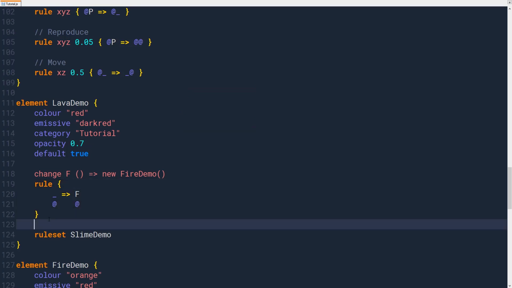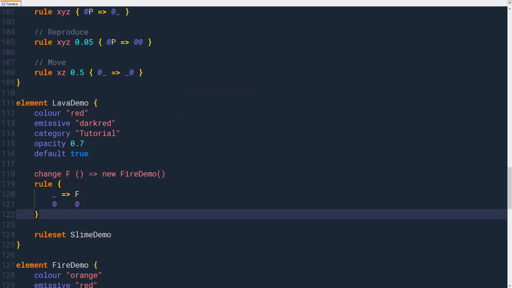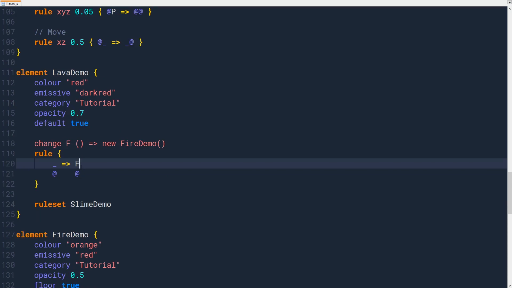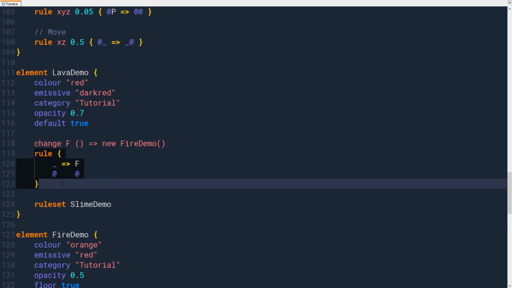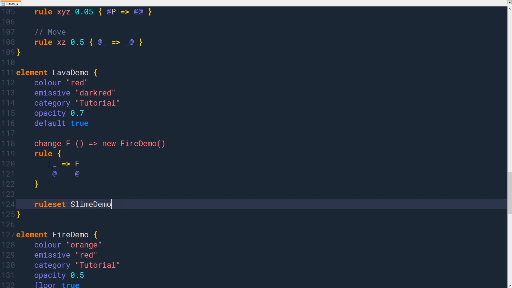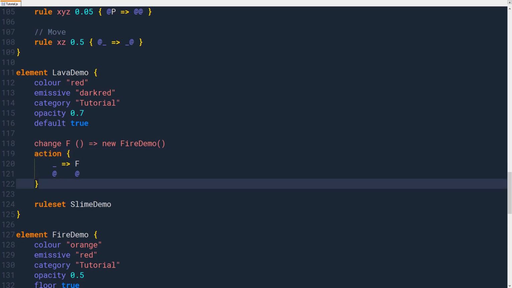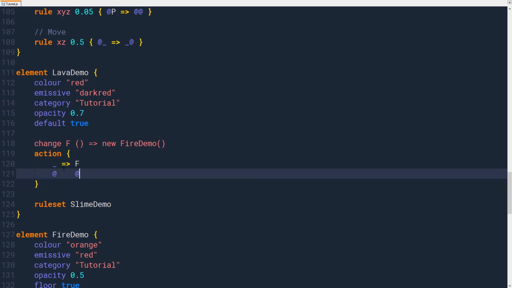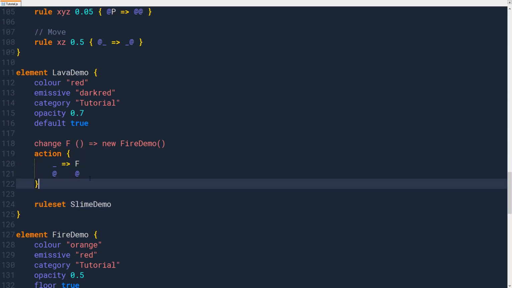This first rule is matching every single time. It's finding an empty space above it, and then it's putting some fire above itself. But we also want it to then act like slime, just like usual. We don't want it to just make fire and then sit still. We want it to make fire and then fall down as it would normally. So what we can do is change this first rule into something called an action. Now actions are almost the same as rules, but when they finish, when they get done, it carries on with the rest of the rules until it finds one that matches. So now it should make some fire and then carry on being slime-like.